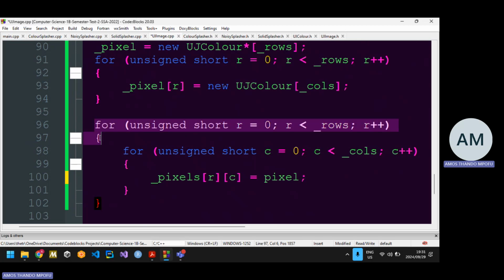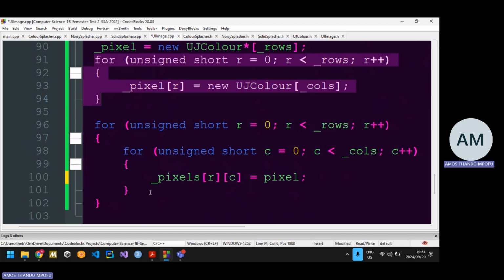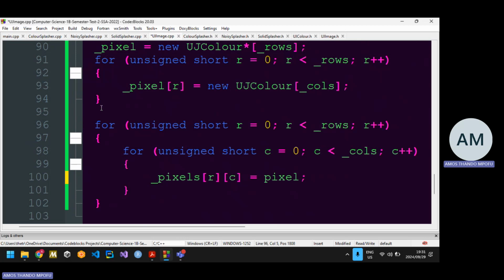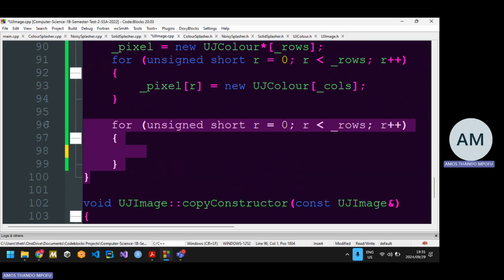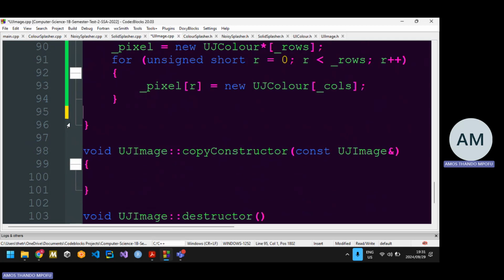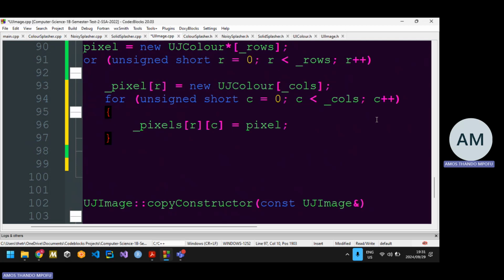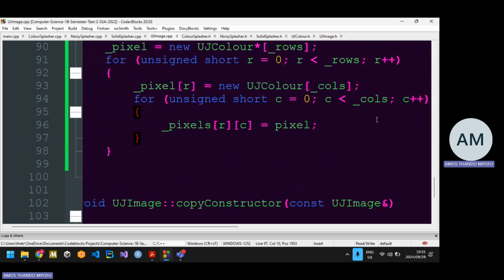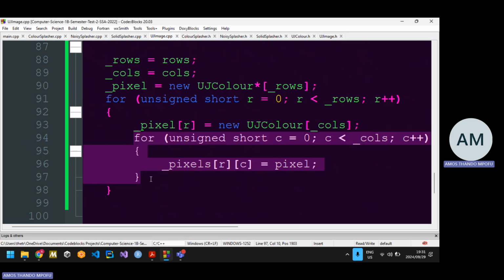So you see that, yeah, this is not really a problem, but you see that I'm going through the rows again. Whereas I could just see, okay, this previous code is already going through the rows. What's missing is for me to go through the columns. So therefore, I'm going to take that code, instead of doing it twice, repeating myself, let me just do it once. And then I'm going to come here and put that for loop there. So that's why we combine the for loops like this. Because immediately after setting it, I now know that at every single row, there's a column. So I can now go through my columns.